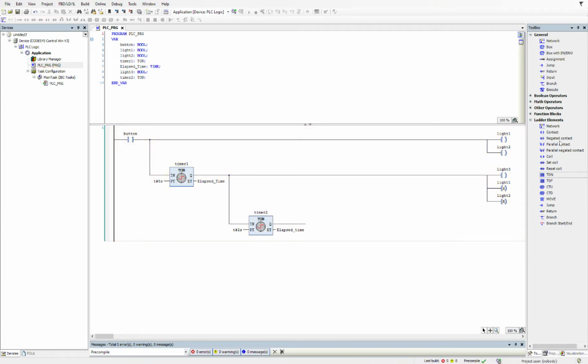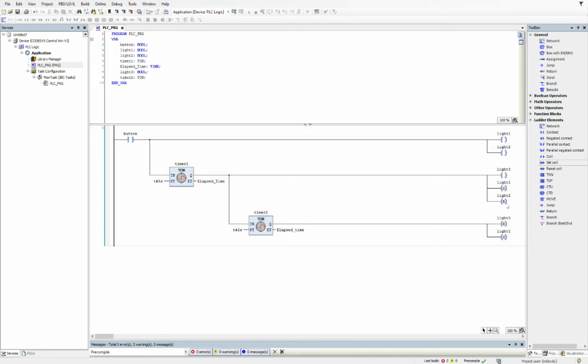Okay, and at the end of this one, we are going to turn on another light and turn off light 3. So this one's resetting. You want to make sure you have the right capitals too. So light 3, and this one is turning on. Actually, we're going to switch this one, just so I can show you how to do a different thing, to a set coil. So this is from a light that you've already turned on before, but it's off now. We're going to name this one light 1.